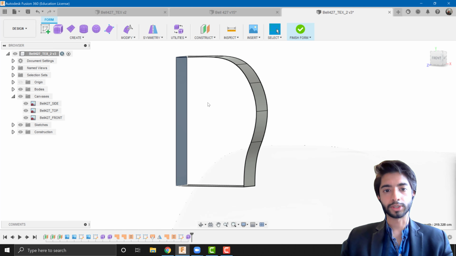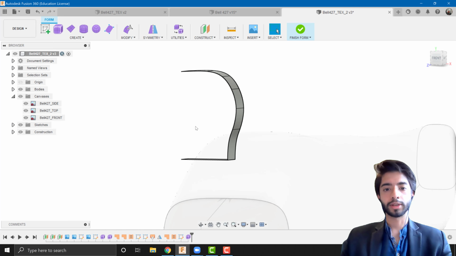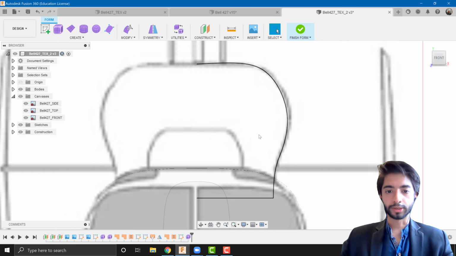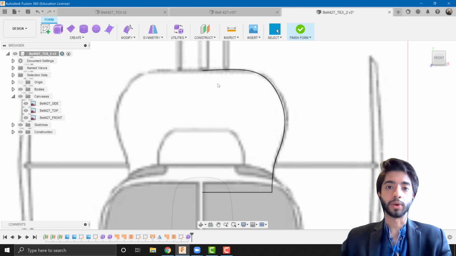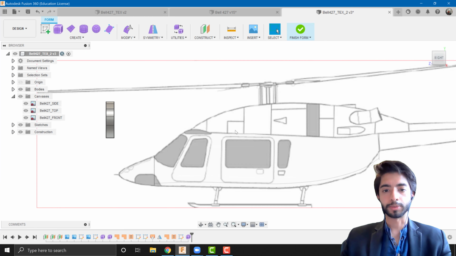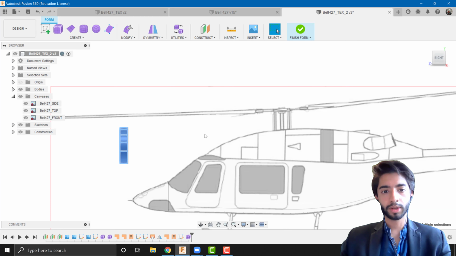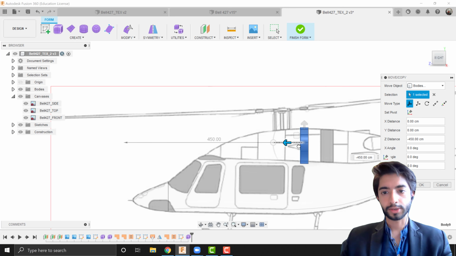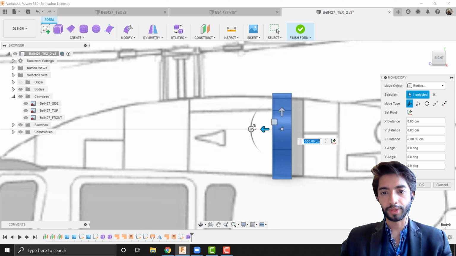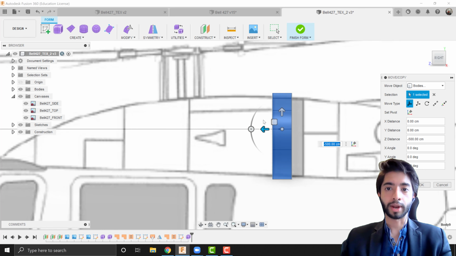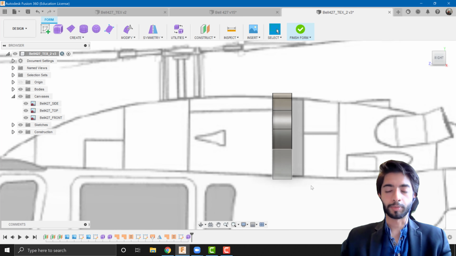Now what we can do is just click on this one and press delete, because we don't need that. We're going to mirror this later on. Great, so now we have this, we can go ahead and start extruding it similar to how we did for the bottom section. So I'm just going to grab all of this, press M on my keyboard and move it back. So I'm going to leave it somewhere over there maybe. And the size currently doesn't matter. What matters the most right now is that we have the correct cross-section. Okay, so I'm going to press OK.